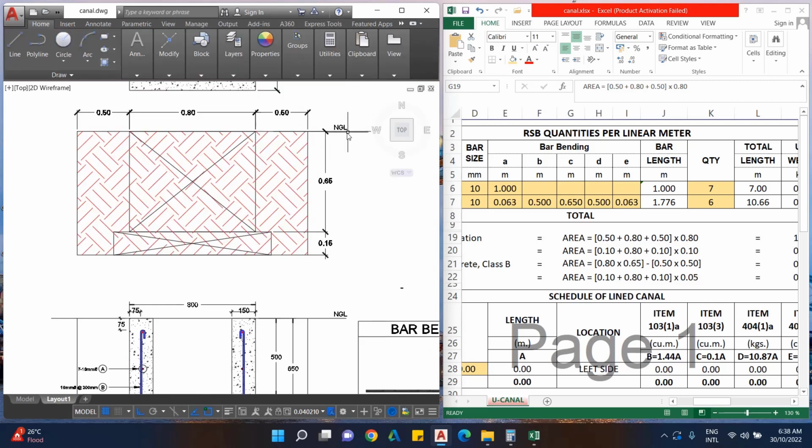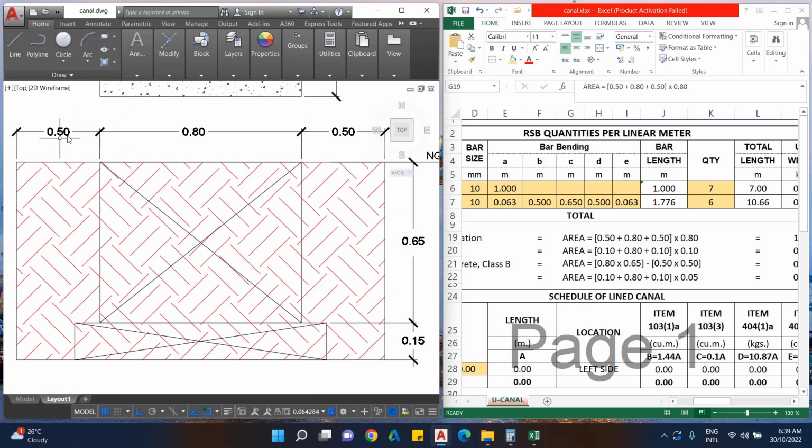Now, dahil dito yung NGL, top ng ground natin, and ilalagay natin yung structure natin dito. So, ang gagawin natin is, huhukayin natin ang portion na to. Mag-offset tayo dito kung what is applicable really on site. So, this portion is called the working area. You can change this width here into what is applicable on site. Okay, what is really applicable on actual work. So for this example, we are using 0.5 meter.